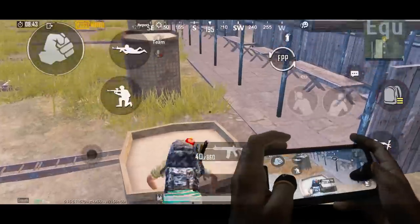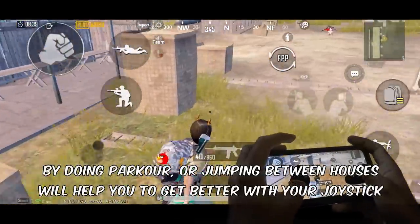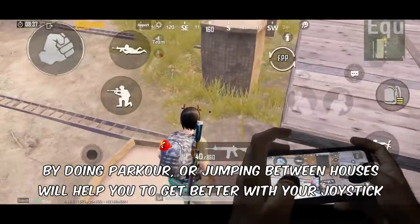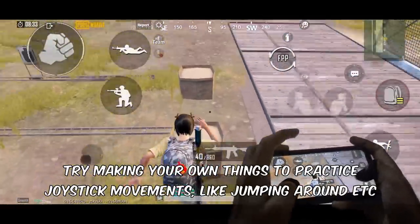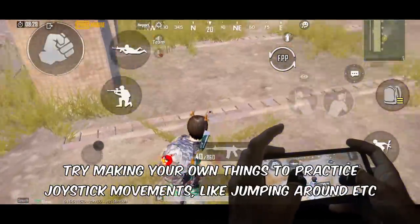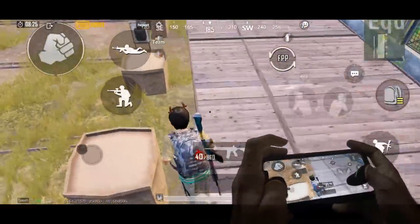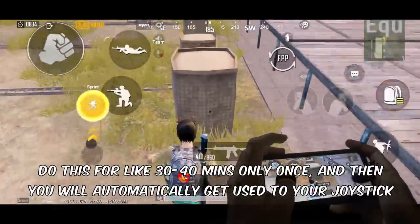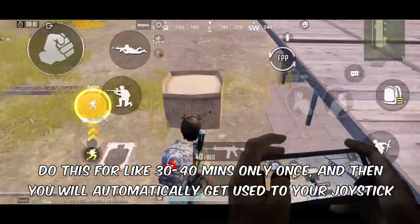By doing this you might improve your joystick movements. Doing parkour or jumping between houses will help you get better with your joystick. Try making your own things to practice joystick movements, like jumping around, etc. Do this for like 30 to 40 minutes only once, and then you will automatically get used to your joystick.